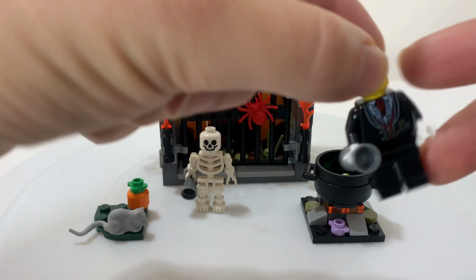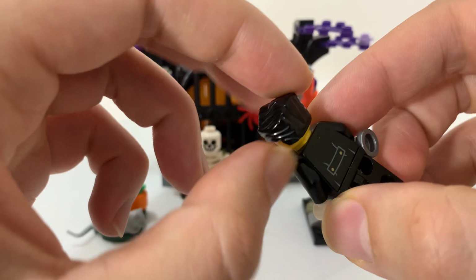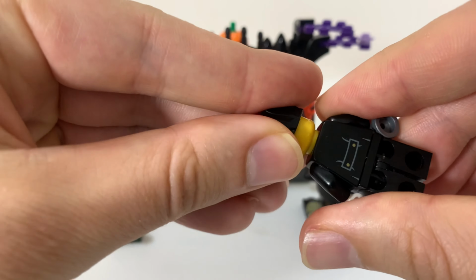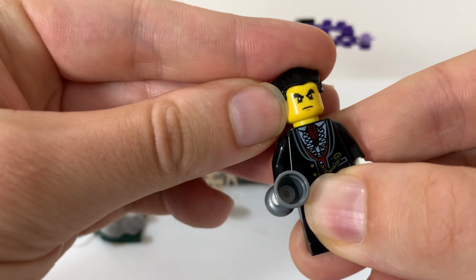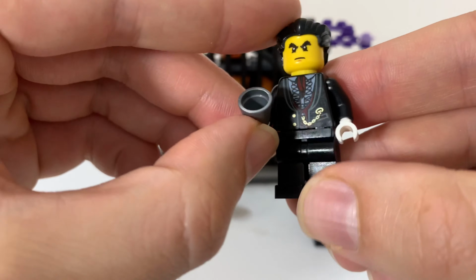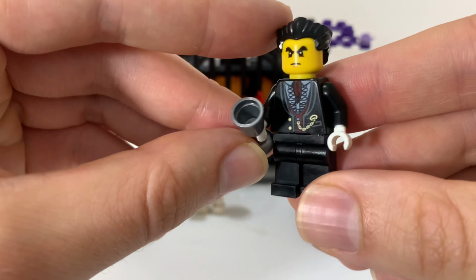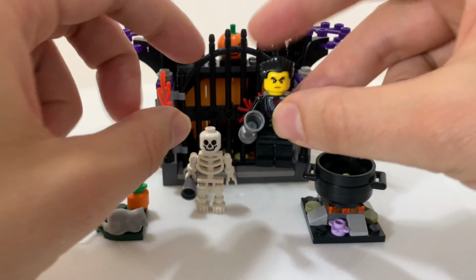So you got this vampire guy here. He's just got the one face. He's wearing his tux. Got the Widow's Peak going on. It's white gloves. I think it's a pretty good looking minifigure. It's unique to this set.